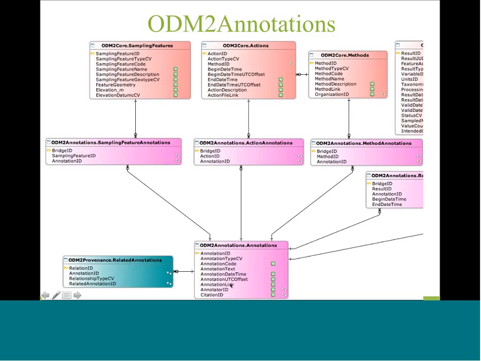The note can actually be a published note, so you can take a note from a citation. The annotation might actually link to some type of file, like a calibration file or something along the lines that comes out of an instrument. There's lots of possibilities here, and those get linked to these other tables in this relatively generic way that enables lots of flexibility. So anything really in ODM2 can have annotations, even data values.